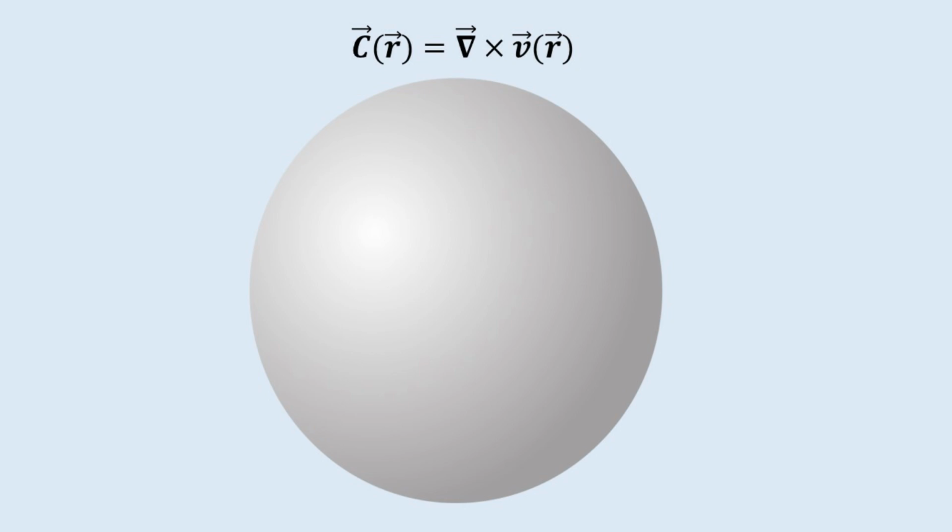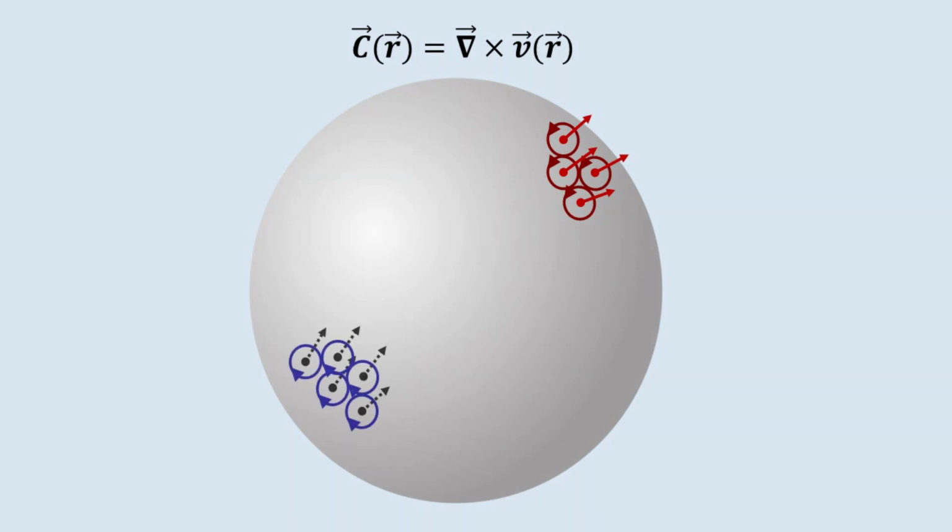Now let's take this argument a dimension higher, to a 3D sphere. Let's consider a local region of the sphere surface and depict its local curl fields. Here the vector fields V are circulating counterclockwise, thus the curl vectors are pointing outwards. On the other hand, for vector fields V with clockwise circulations, the curl fields will instead point inwards of the sphere. In similar fashion, we can compute the net curl by integrating the normal component of C over the surface of the sphere, thus obtaining the flux of C. The flux is positive if the curl field has a net divergence out of the sphere, and negative otherwise.